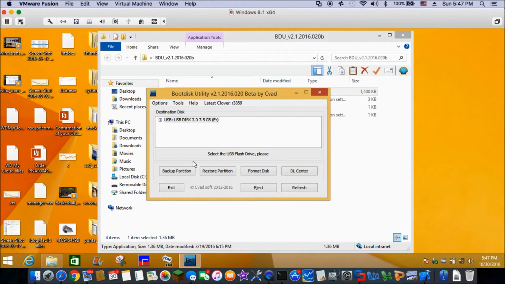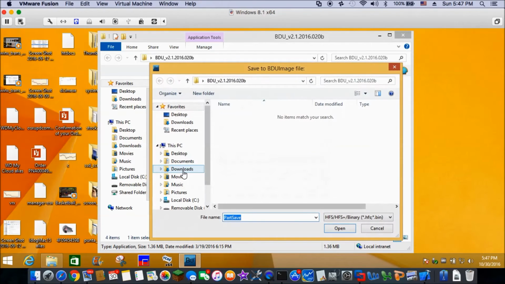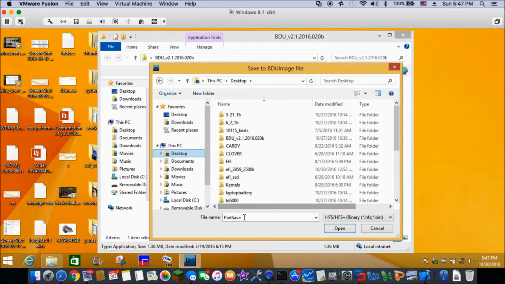So we want to back up the partition. So we want to put it on the desktop, and let's name it Sierra.